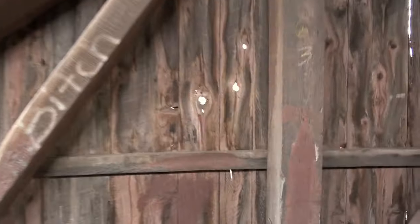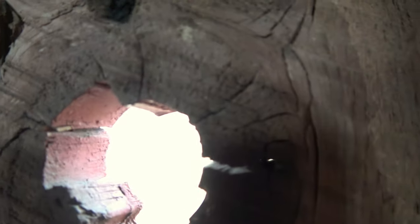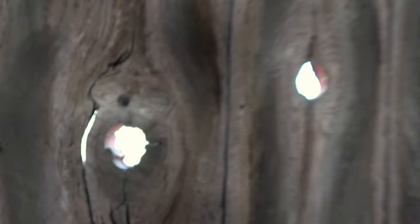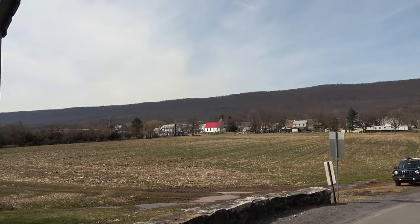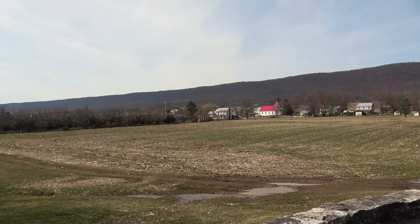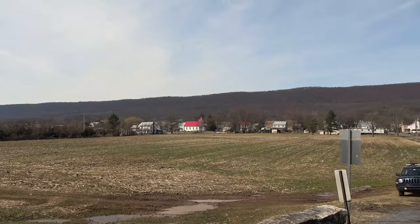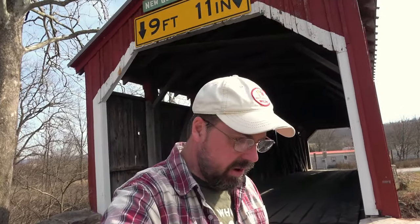You can peek through the little knot hole here. Once again there's the beautiful town up there — and that's a shot with the church and the mountain. So this won't be our last covered bridge of the day; there's two more I'm going to visit, but they're further north and east of here in Perry County.